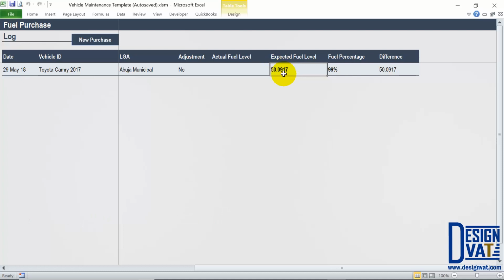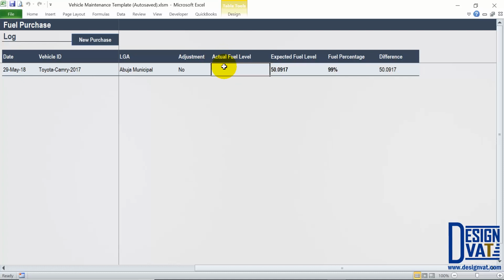Okay, so this is the balance we have. And here it's going to tell you the percentage of your tank. So now your tank is almost full, it's 99%. Okay, so it's going to pretty much divide this over the total tank to tell you the percentage of fuel you have in your car. Okay, now here you enter the actual fuel level, because usually in the real life scenario, the actual might vary from the expected due to several reasons. So this is where you enter the actual fuel in your car.